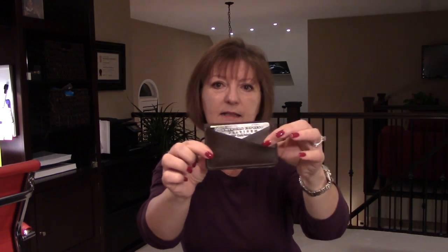Now, the other difference between this one and the original version, although they're the same size, is that this one has the card slots on the inside on this one side, plus on the back, that are cut on the horizontal. I'm just going to slide my finger in there and you can really see it. It's cut on the horizontal. I was told that it's designed that way because it makes it easier to slide the cards in and out. On this side, I carry one card plus some business cards in this interior little pocket here. There's a slot for an extra card, but I'm sure you could double them up. You could probably carry at least three or four cards on this side. On this side, I've got three cards. There is a fourth card slot, and you would quite likely be able to double up the cards there as well.